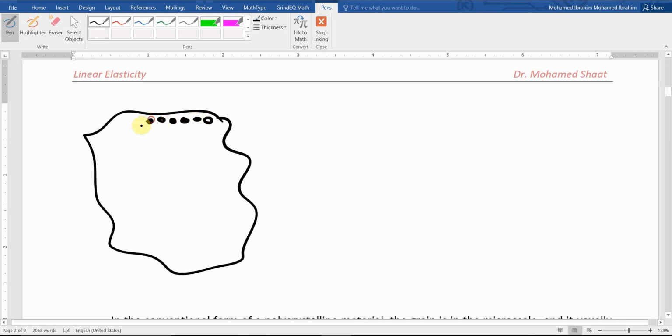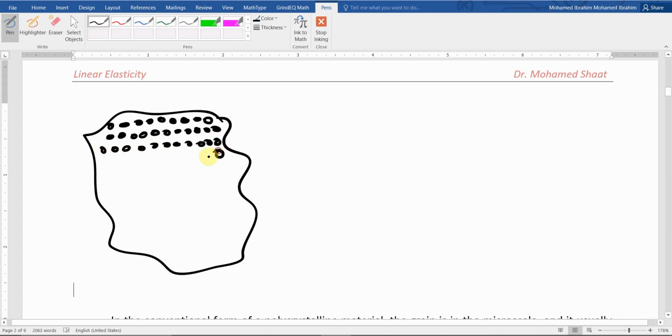But these atoms inside the crystal, the crystal is just one single grain in case we are talking about polycrystalline. The word poly itself indicates multiple. So if we are talking about a polycrystalline material, it means that this material is a composition of multiple crystals, if you remember from the material science class.